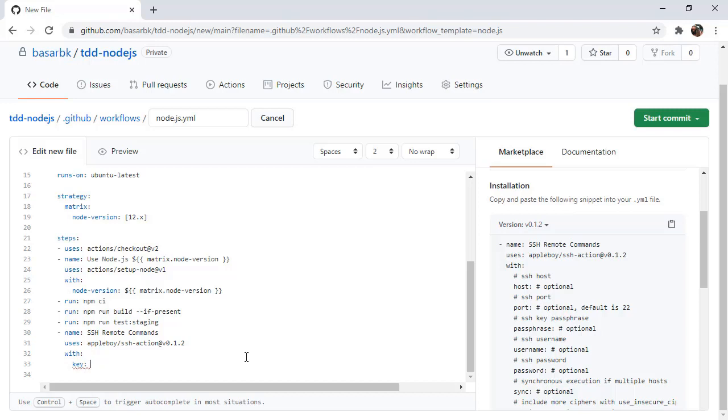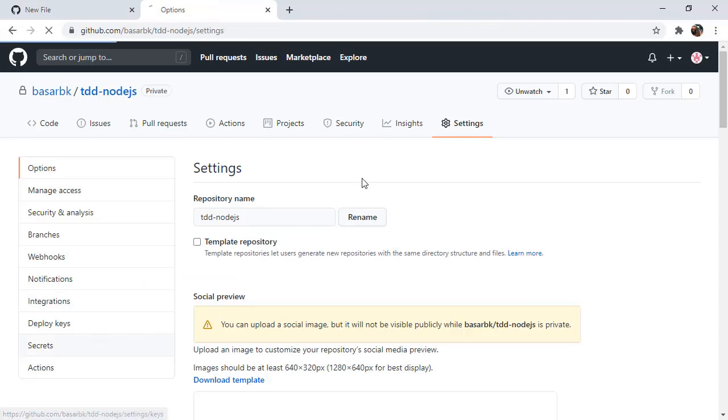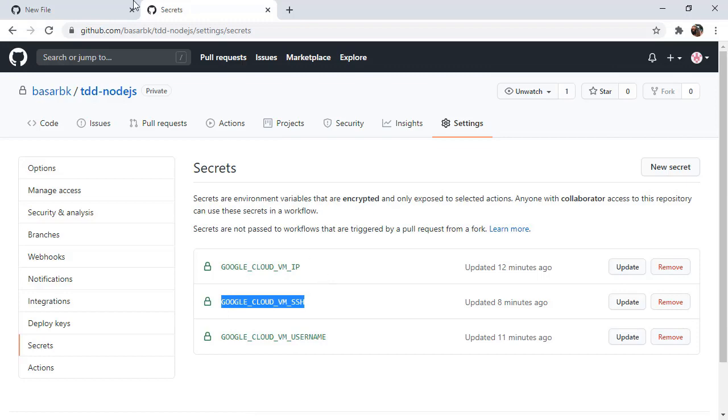And since this file in the end is going to be part of our repository, and anyone can access this repository and check out this file, that's why we don't want all the data to be visible in it. So that's why we add our sensitive data into secrets under the settings tab. And now we are going to use those variables here. To access them, we will add a dollar sign and double curly braces, opening and closing. And in it, we will point to our secrets, and our SSH key was at Google Cloud VM SSH. To not have any typo, let's open the settings in another tab and go to secrets. And here, this one, Google Cloud VM SSH.